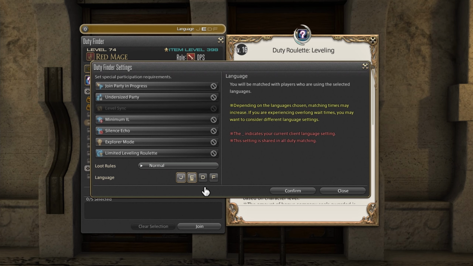Lastly, we have the language options, and these will help match you with players who speak the same language. In theory, having more checked off will speed up your queues, but I haven't always found this to be the case. And that's about it for the duty finder settings.